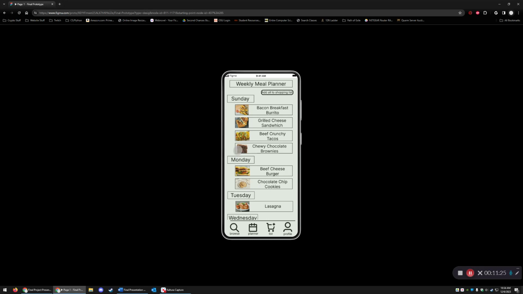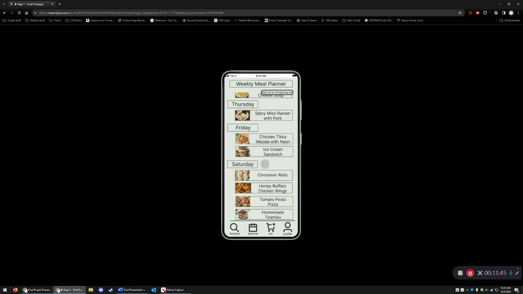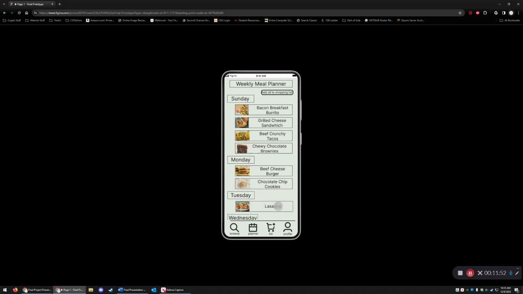There's also another nice use of color here and imagery, photos, which, as previously mentioned, follows Universal Design Principle 4, perceptible information. Users can quickly scan the weekly meals that have been added to the meal plan and go to the recipe. So, you can scroll down and see, theoretically, some days have all the meals added and some only have some of them added at this point, with the link to the beef crunchy tacos.